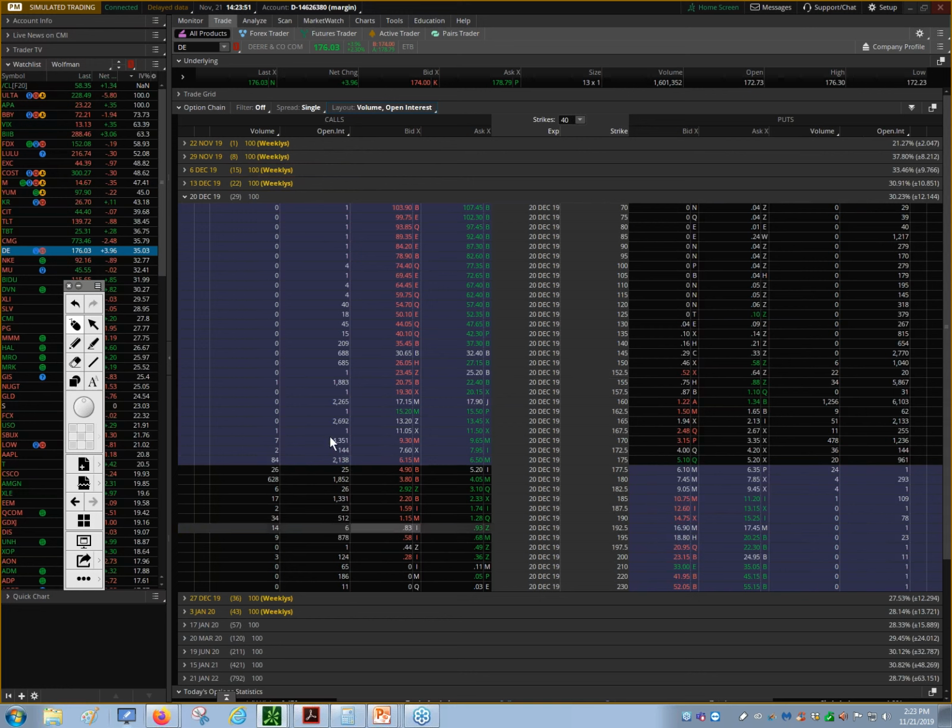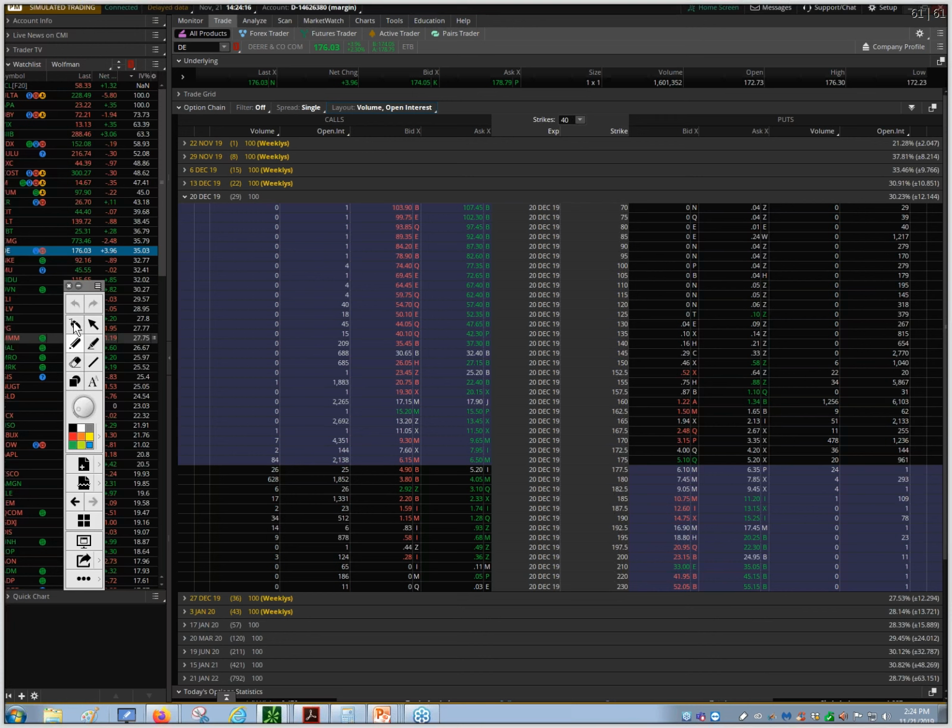The volume and open interest is something else you can look at. Just make sure that most of the strikes just out of the money have a lot of trading going on, and that will tell you that there are also a lot of eyeballs, because once you put on a trade, you're keeping an eye on that trade. So the idea is just to make sure there are a lot of people trading that, and therefore a lot of eyeballs on it.